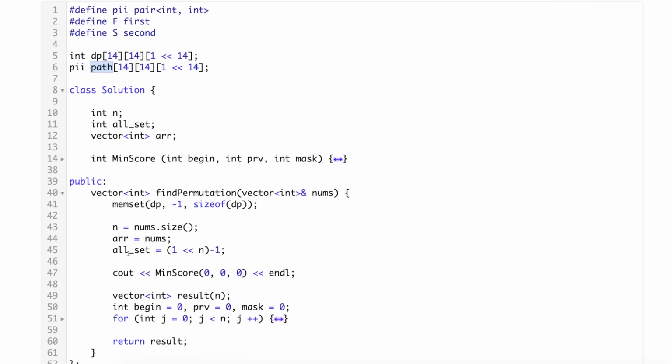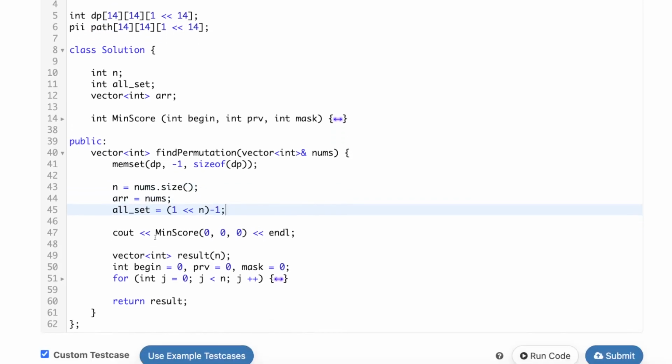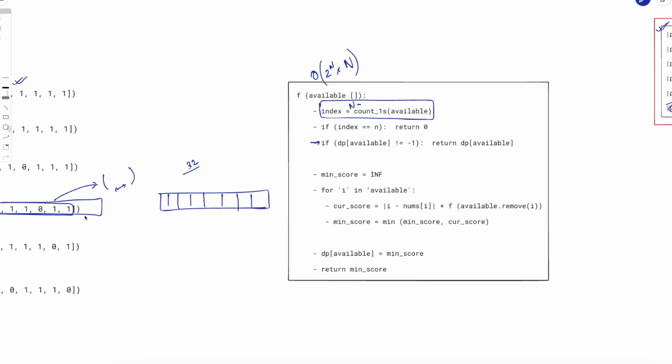So what we are doing is simply setting up a few variables and figuring out the min score of 0 0 0. Basically the first 0 denotes the beginning element, the second 0 denotes the previous element, and the third 0 denotes what we have taken, or rather this entire array. So this is 0, which means that everything is 0, you have not taken anything, right?